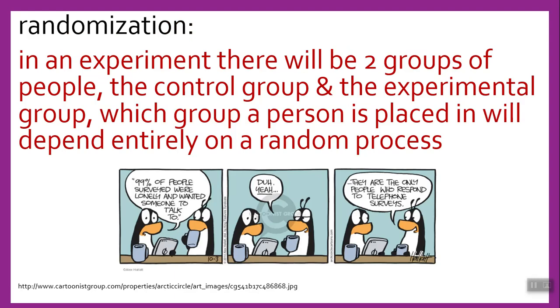So if the process used to assign each participant to either the control group or the experimental group is truly random, so that each person has an equal chance of being placed in either group, then the researcher knows whatever result their experiment arrives at is because of what is really going on, not because of some other factor. So, what do I mean by experimental group and control group?